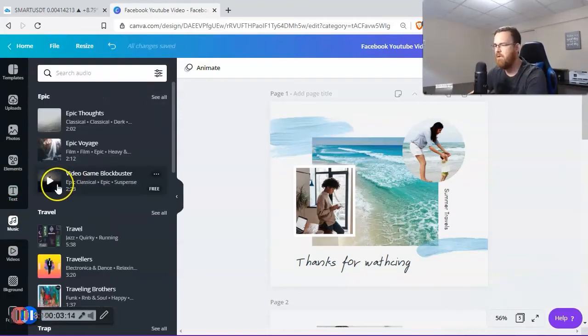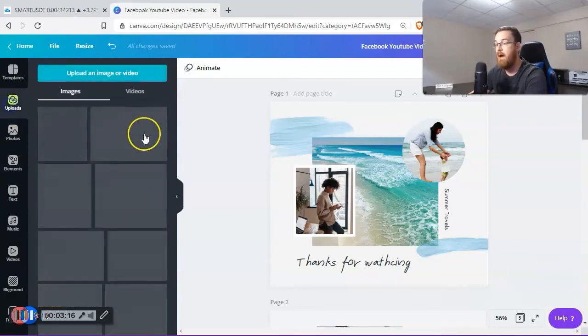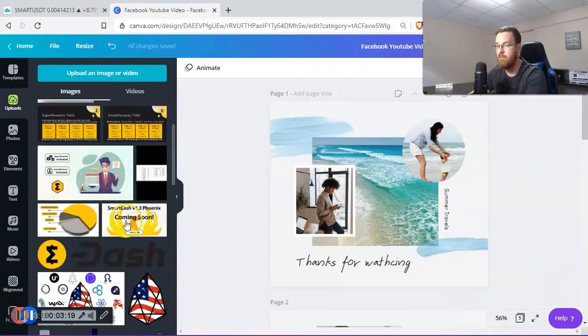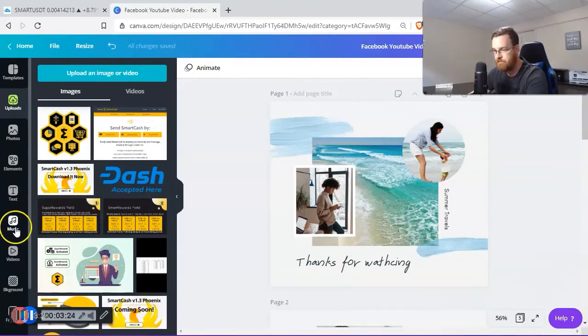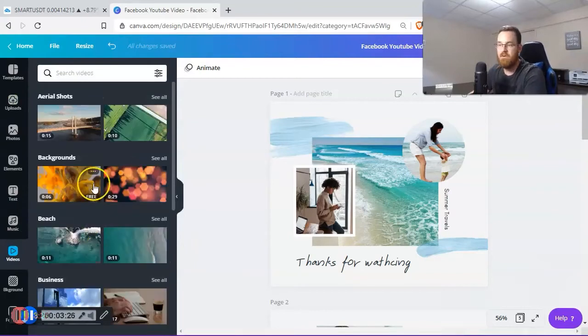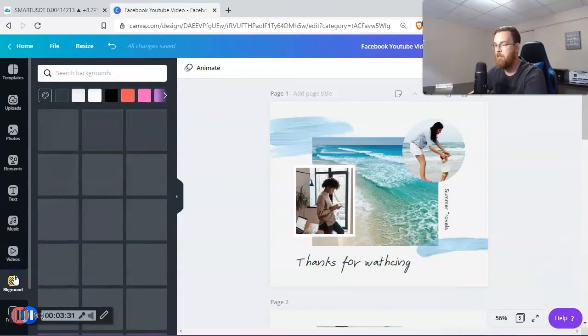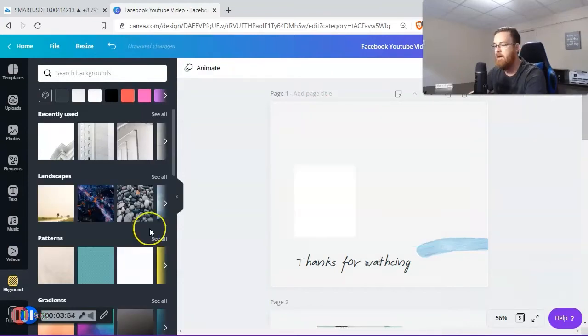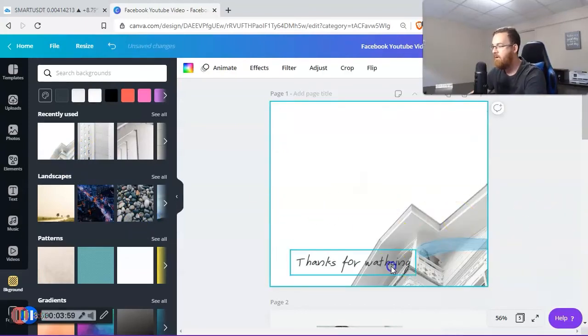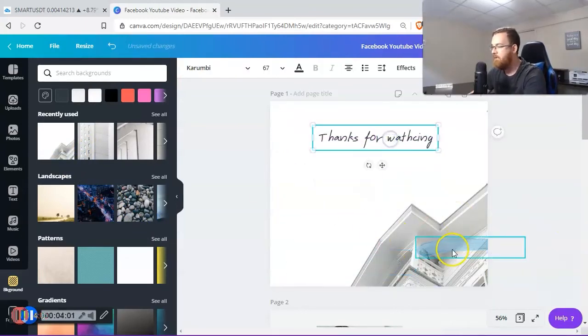Some of the music, I've not really used the music that much yet. You can upload a bunch of your pictures, so obviously for my videos and the different cryptos I use this year, I upload my files. And if we keep going, you can use a video as well, depending what you want to promote. And then you can use backgrounds as well. Let's say you want to start from scratch for this one, delete them. And you can pick different backgrounds. So you've seen that in my video. I used this background before, and then you can rearrange what you're doing here. So that sort of thing.